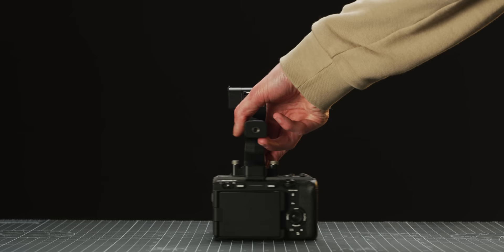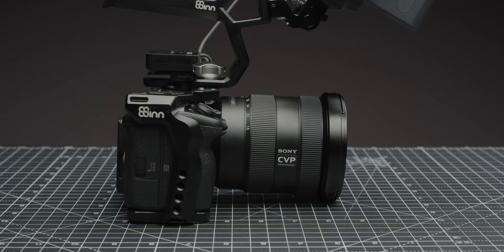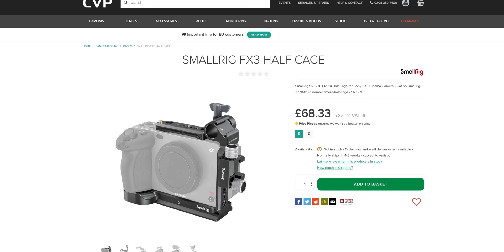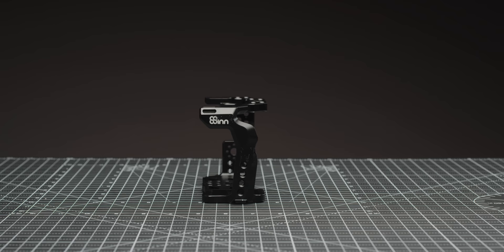These recommendations are mainly for the FX3, but lots of them will also be applicable to the A7S3. Let's start off talking about rigging. There are now cage options on the market for the FX3, and a solid cage could be needed for certain configurations. For the A7S3 it's really a must-have. We are expecting a small rig unit soon, but we finally have the A7 cage in to have a look at right now. After messing around with it and configuring a few different setups, there are a few things worth mentioning.